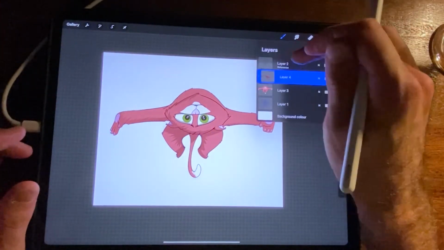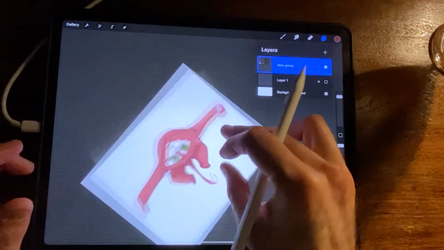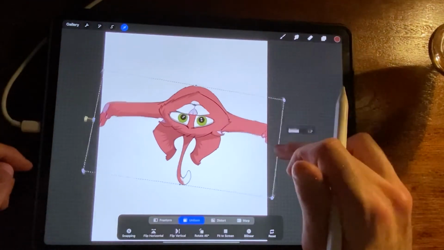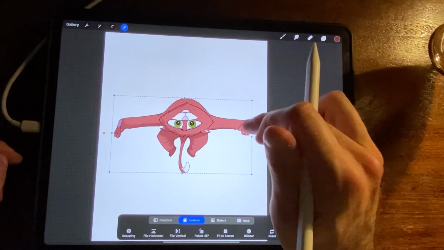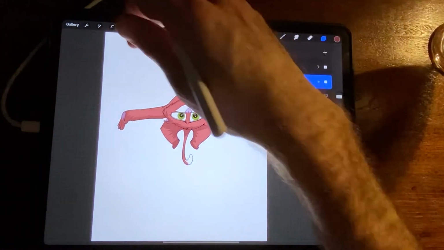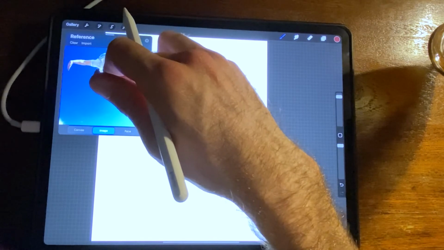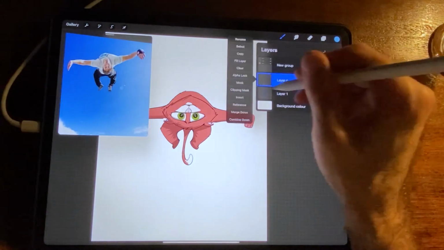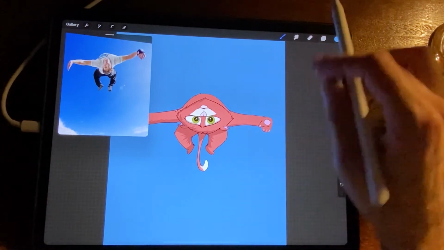What I'm going to do is we're going to group these together. Hide the sketch layer. I'm going to flip this up this way. And I'm going to turn this guy around, scale him down a bit. Like so. I'm going to put a background in. Let's get our reference image back up again. Canvas reference. Alright. I want this blue colour. I'm going to make this the reference layer. I'm going to drop that blue in the background, like so. That pops quite nicely.